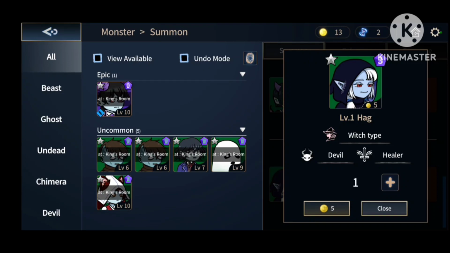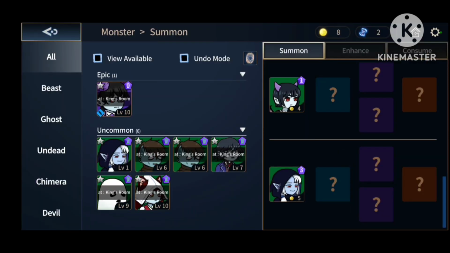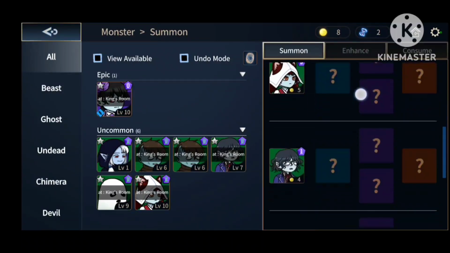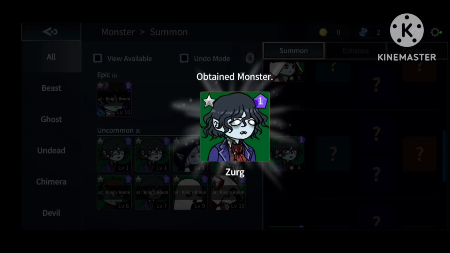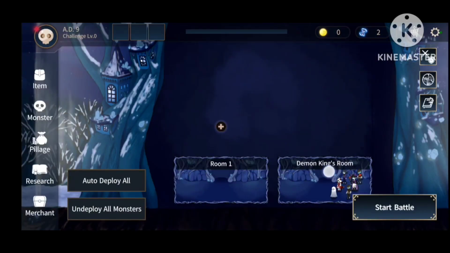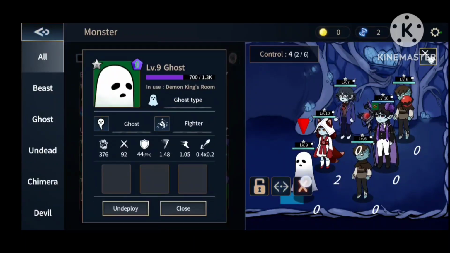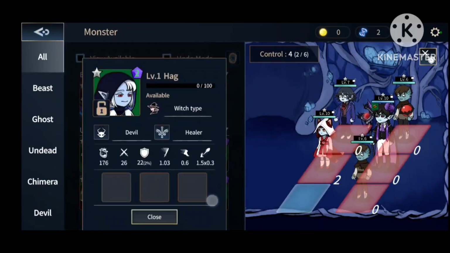Healer, huh? Okay, I'll just take one of you. Now, there is 8 bucks left. Okay, I can do 2 assassins. Okay. I'll replace you with you.